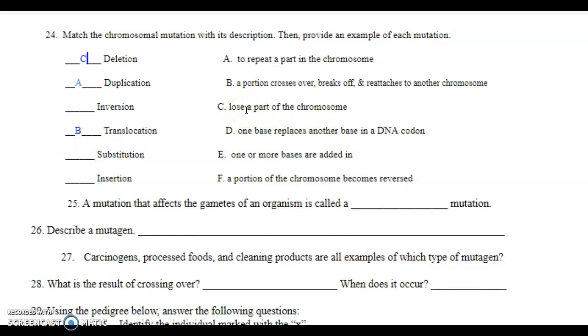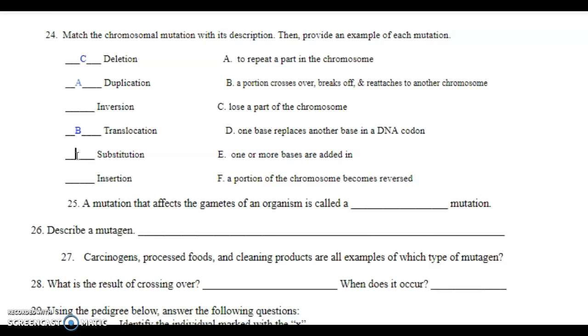Sometimes it may change just that one single codon that the substitution happened in. So it might change one amino acid in that protein, which might make it be bent a little out of shape, but the protein still able to function. But also, if it happens in the AUG codon, our start codon, and it changes it to something besides AUG, the protein would not even be made at all because it would not signal that ribosome to start making that protein.